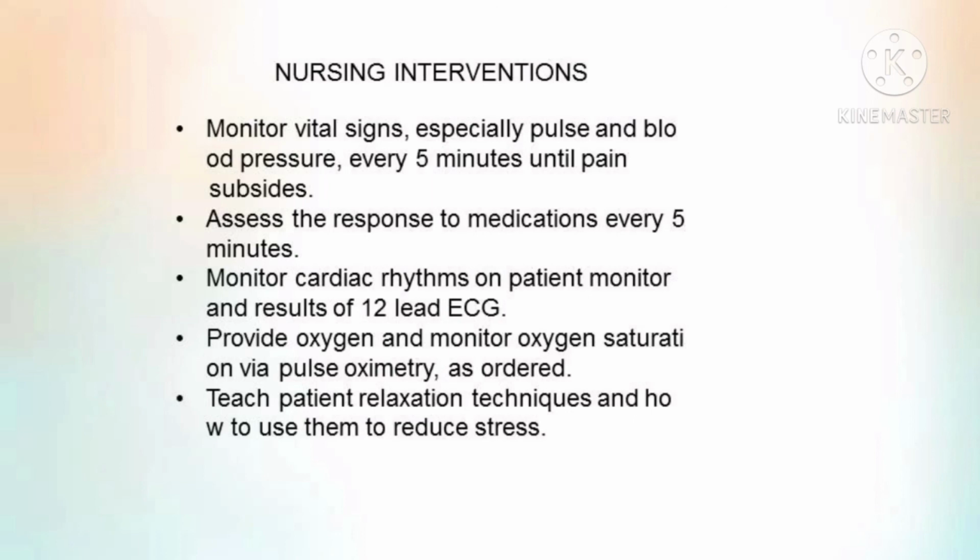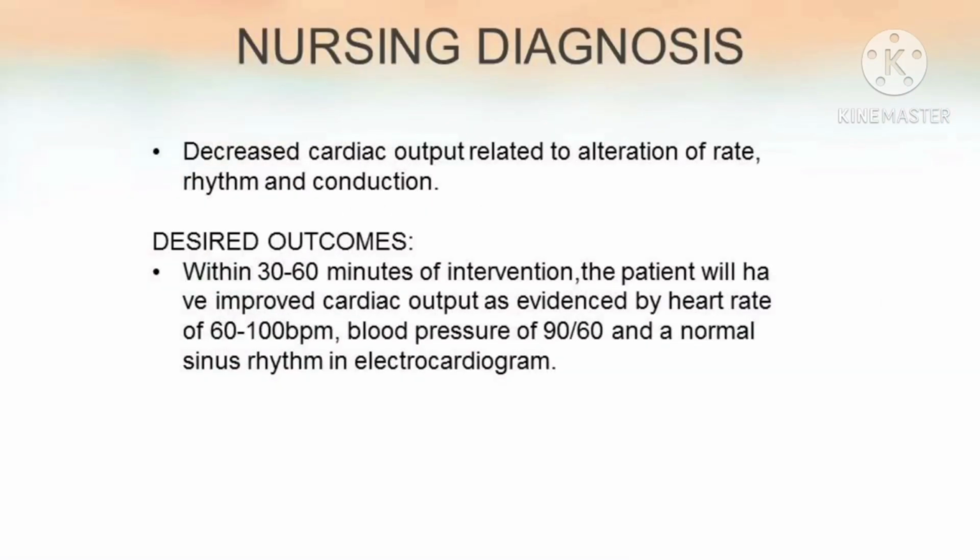Monitor vital signs, especially pulse and blood pressure, every 5 minutes until pain subsides. Assess the response to medications every 5 minutes. Monitor cardiac rhythms and the patient's monitor and results of 12-lead ECG. Provide oxygen and monitor oxygen saturation via pulse oximetry as ordered. Teach patient relaxation techniques and how to use them to reduce stress.